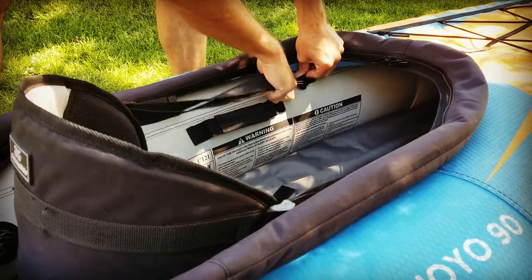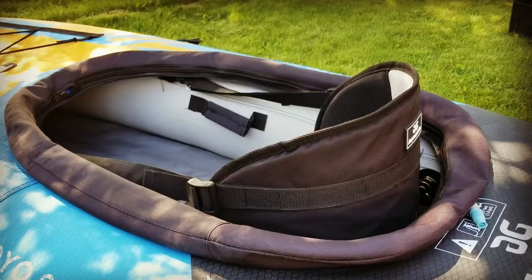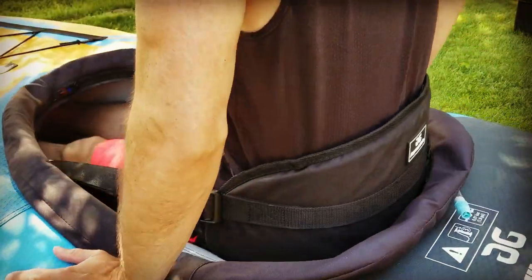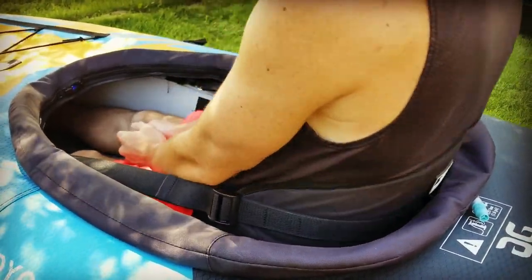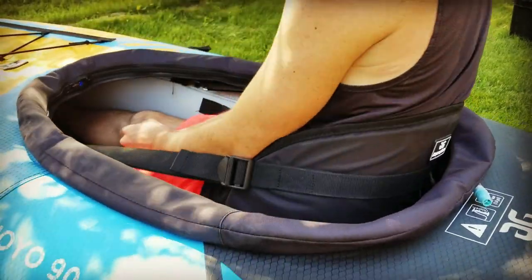It snaps on the sides really well. You can adjust it. I'll say this, if you're 6 feet or taller, it's going to be kind of cramped in there for you. I'm 5'9 and a 145. Not a big guy, and I'm not sandwiched in there, but it's snug. So if you're any bigger than that, or if you've got big hips, it's going to be really snug for you. I mean, you can see I've got a decent amount of foot room. I don't feel cramped for my size whatsoever.